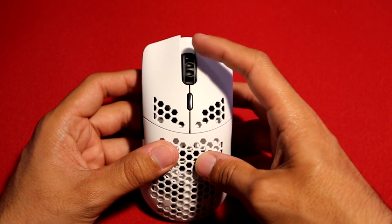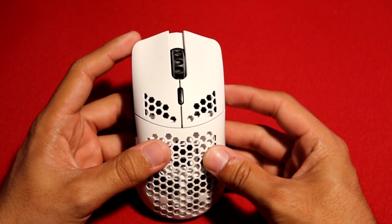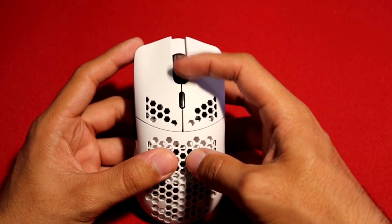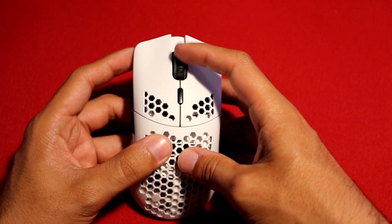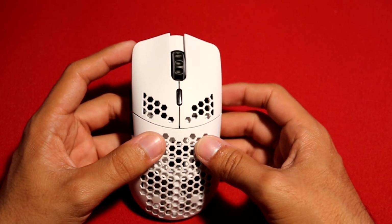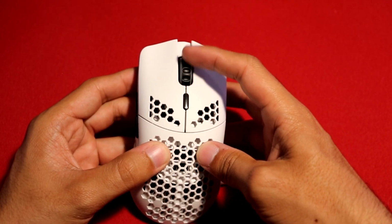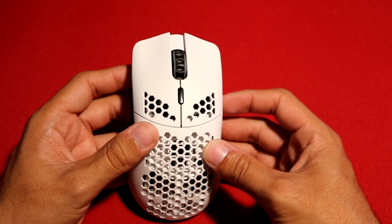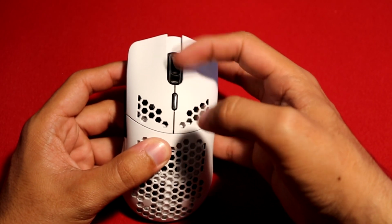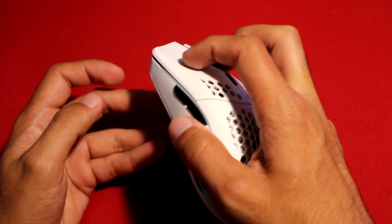The mouse wheel feels good when scrolling down and up. It seems to require minimal force to scroll up or down, but it is not too light. So I wasn't accidentally scrolling up or down, which is obviously a good thing. And when scrolling up or down, it is somewhat quiet. For those who do not like loud scroll wheels, this will not be an issue for you, unless you're just actively trying to make it sound loud. But if you're just scrolling normally, it sounds pretty quiet.